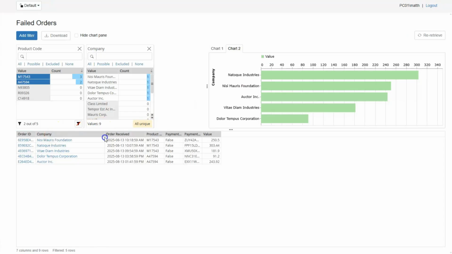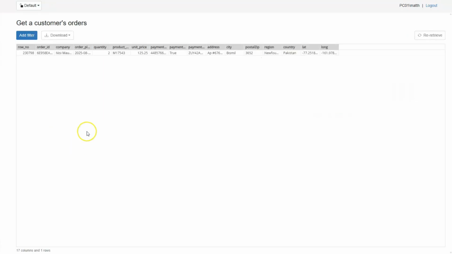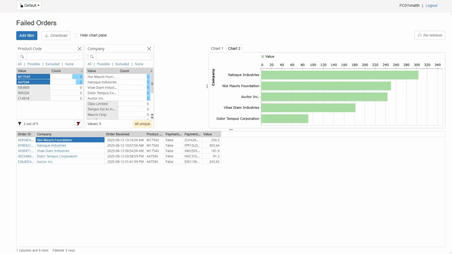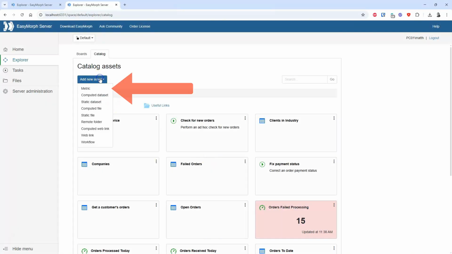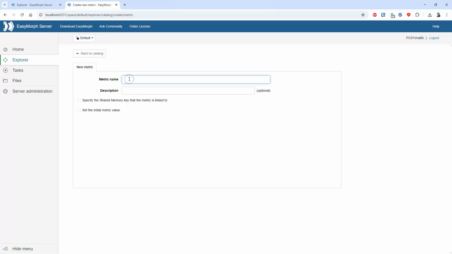With commands configured within this dataset, I'm able to click on a customer name and be linked directly to another dataset, calculated and pre-filtered to just orders placed by that customer. Or alternatively, clicking on the order ID and selecting Approve Payment, I can update the order payment status in the source system. The uses of commands are endless. If I can build an EasyMorph workflow to do it, I can add it as a command to a dataset asset in the catalog.